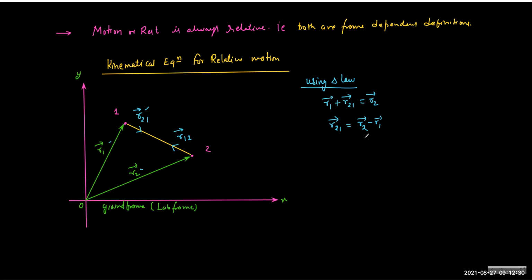Now similarly, can we also write the other arrow? Instead of R21, take this one and this one again, the other three, the triplet, ignoring the first double subscript. Now use the second arrow, this one. What can we write? R2 vector plus R12 vector is equal to R1. And so you can see that R12 turns out to be R1 minus R2.